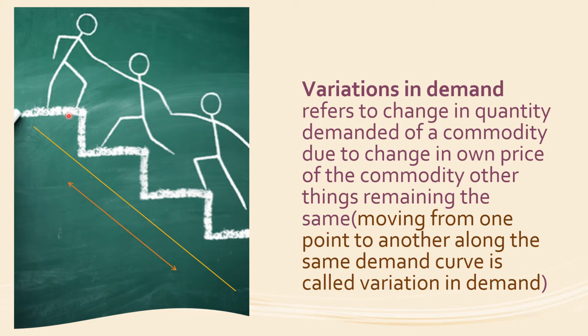So you can see I've just used a caricature here to demonstrate. If this yellow line is our demand curve, then moving up and down along the same demand curve, like we do when we climb up and down the stairs, would be a nice example for you to remember that in variations of demand we move up or down the same demand curve. That happens because variations in demand take into account the change in the quantity demanded due to a change in price. So remember this.